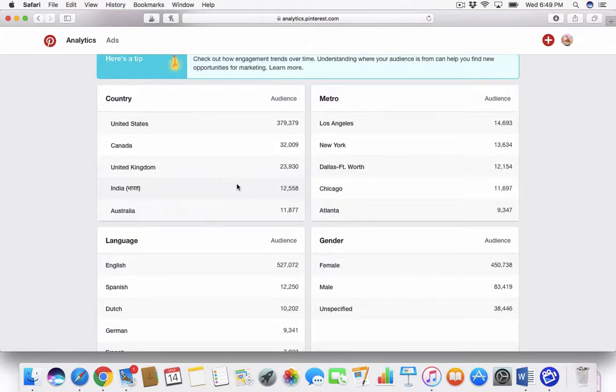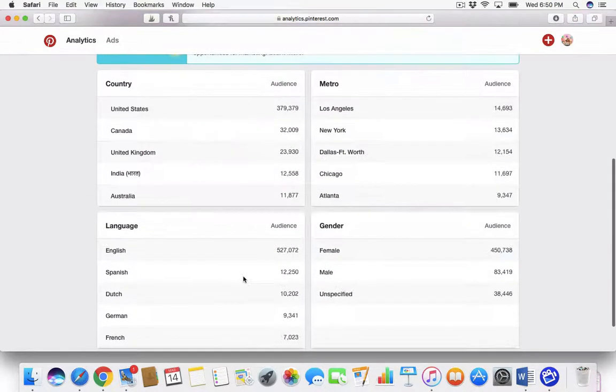So again, I know that a lot of females are looking at my pins, and they're coming from pretty hip and upbeat cities. So I can kind of keep that in mind when it comes to using certain imaging and wording on my pins. Now I know that this seems like a lot, and eventually you just get the hang of it, and you don't have to be so in depth with it. You can kind of just skim over your analytics. I rarely look at this tab, like rarely.